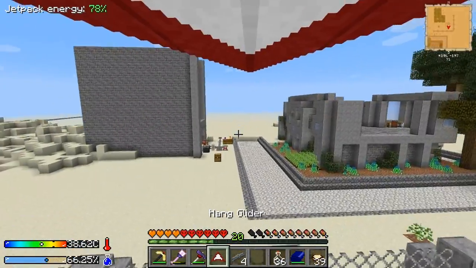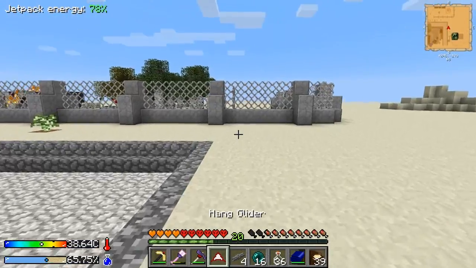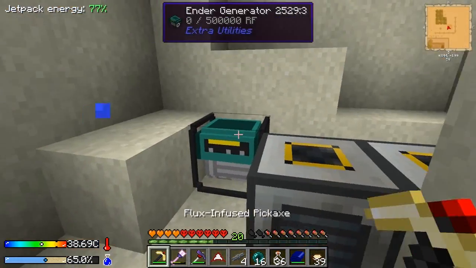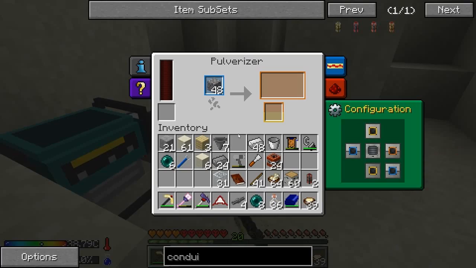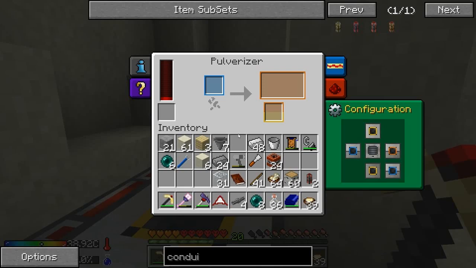Let's make sure this works. Let's get some ender pearls. It's a little bit wasteful to be using ender pearls, but we do have quite a few of them saved up already. Alright, so that should start powering these. I don't know how well it will keep up. Looks like it's doing okay.